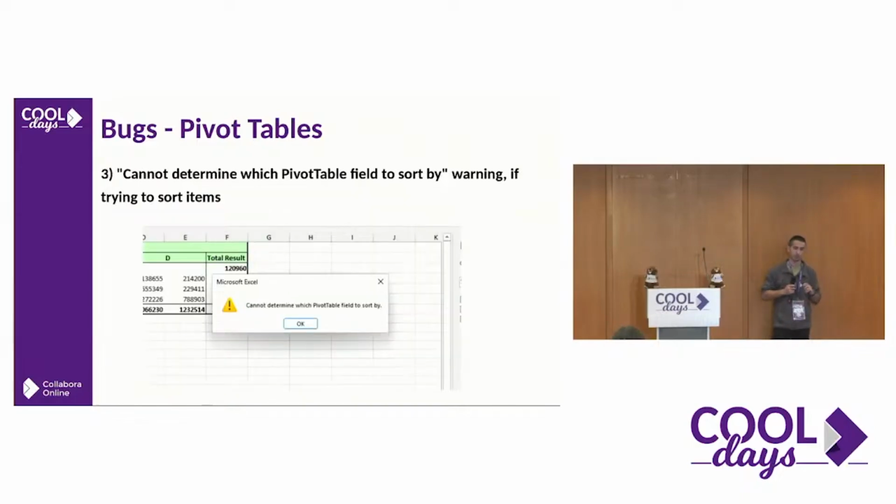Yes, when I was working on this bug, I just wanted to try if we can sort the items, and then I saw that there is also another issue that says the pivot table file couldn't be found, so I couldn't sort it. So Excel knows there is a pivot table, but it couldn't find which file to sort.